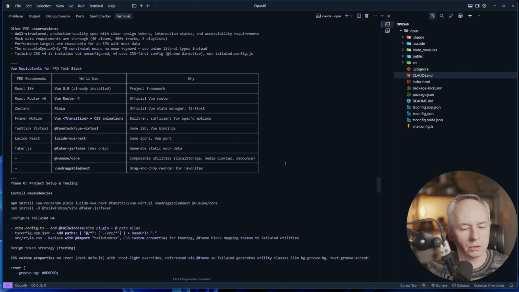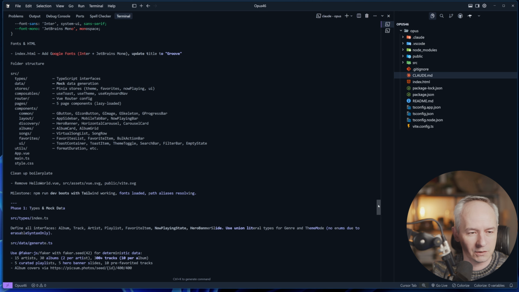Okay, it also asked me if I want to do an MVP version, because it probably realized that this is too big of a task. So it asked me if I do want to focus on an MVP version, to just focus on a few pages, or actually go all in. And it stated that it's going to take longer, but we're going to build everything. So I have chosen the longer path. I'm sure you guys have time to watch this.